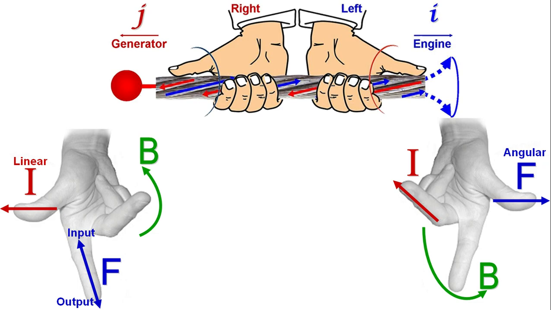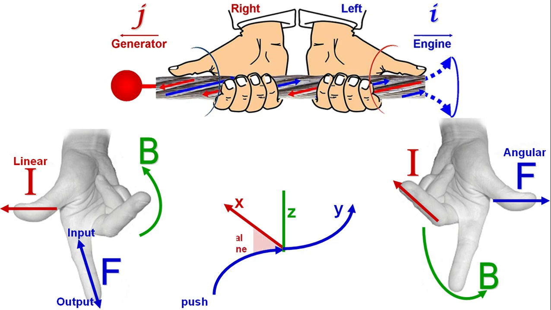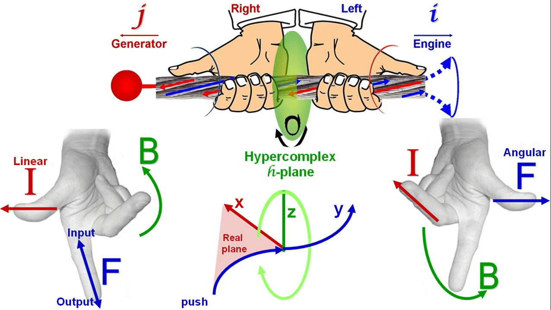Let's stop the animations, insert the left hand, and compare with typical representations of Fleming's rules. Notice first, the fingers are pointing to create a system of three dimensions. X is a whole real number, Y is angular in and out, the plane of X and Y in is real, and Z is the radius of rotation. It forms the hypercomplex plane splitting the two bicomplex axes. Its rotation is the function of transformation labeled D.